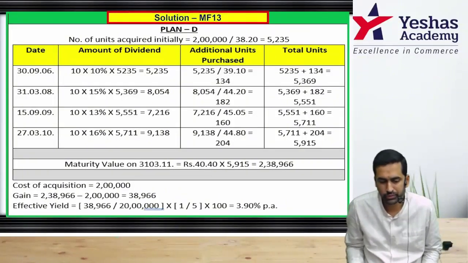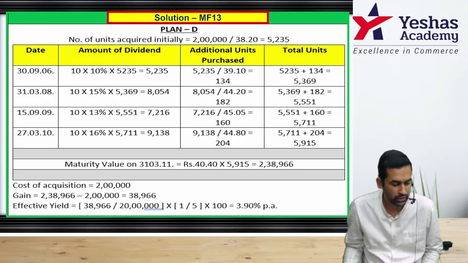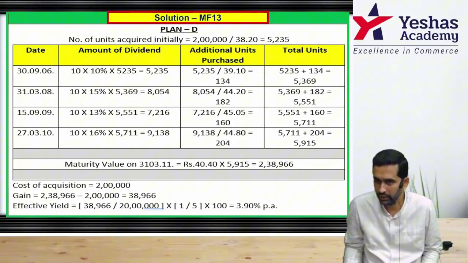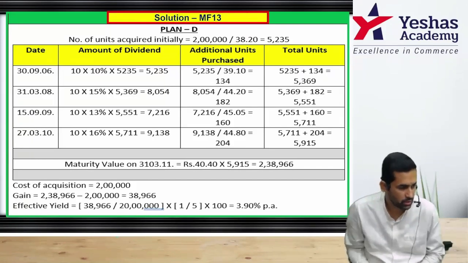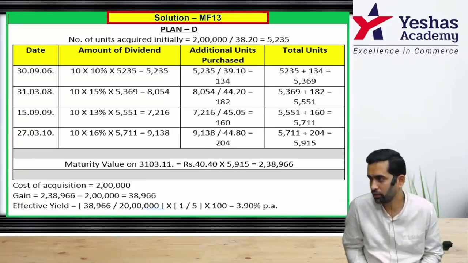Totally okay. Now all of this you are going to redeem. At what rate? As per the question. First para of the question, you read last line. Both the plans matured on 31/3/2011. That means that day you have to redeem. So this 5915 into 40.4 will be 2,38,000 rupees. But your original investment was only 2 lakh rupee. Therefore, the difference is your total gain.